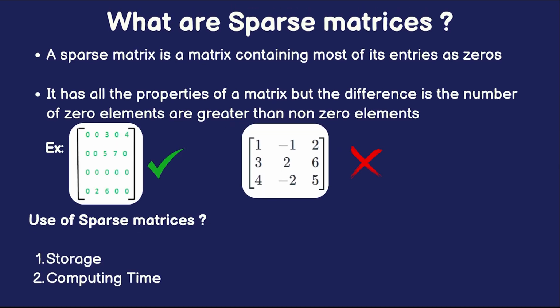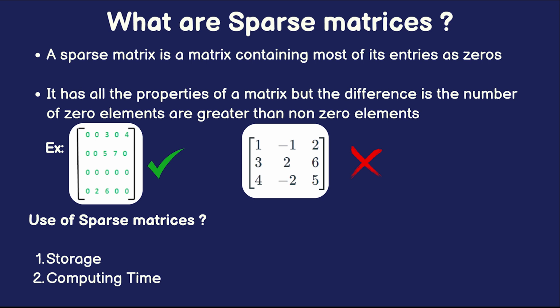In general, a matrix is a two-dimensional object made of rows and columns. For example, let us consider there are m rows and n columns. So the matrix has a total of m cross n values. If most of the elements of the matrix have zero value, then the matrix is called a sparse matrix. In general, a sparse matrix is also a matrix. It has all the properties of a matrix and we can perform all the operations. But the main difference is that the number of non-zero elements is less than the number of zero elements.